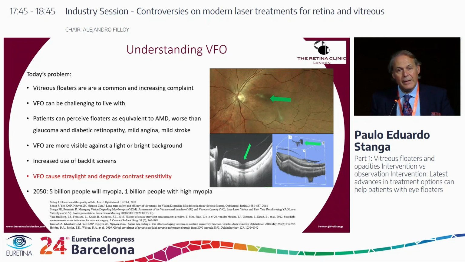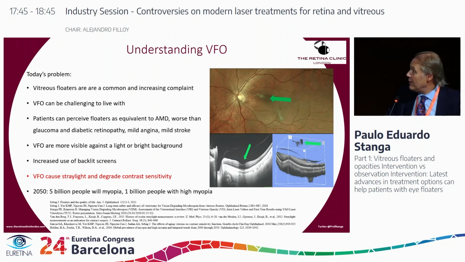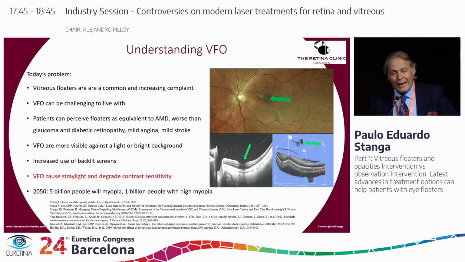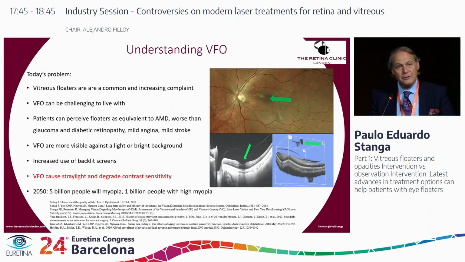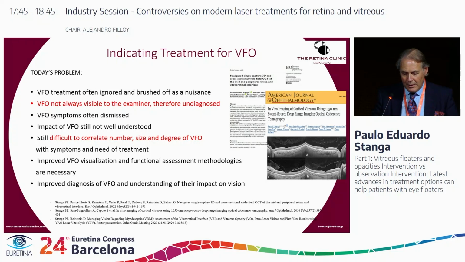Floaters are becoming more and more common because of myopia increasing, as you can see on the slide. There are already 5 billion people with myopia and 1 billion more with high myopia in 2050. So floaters can severely affect your vision, and as you can see here, you can see the shadow cast by this floater right on the fovea. And if you are doing certain tasks like driving, that can be severely troublesome.